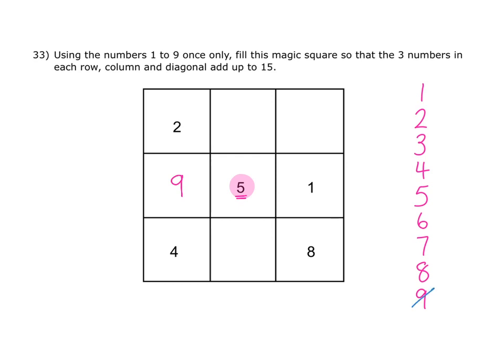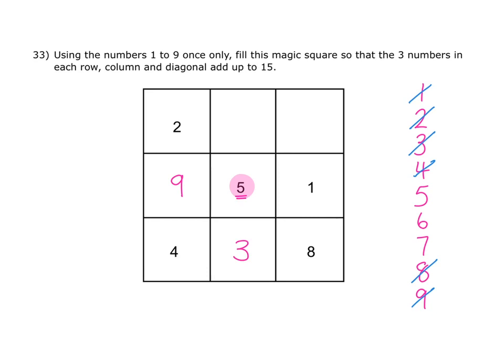We've used the 9, the 8 is already on the grid, and so is the 4, so is the 2, and so is the 1. Now I'm going to look at the bottom row across here. I have 2 numbers, 8 and 4, add together to make 12, and remember we're making 15, so I need 3 more to be in this square here. So this must be the 3, and now we've used the 3.